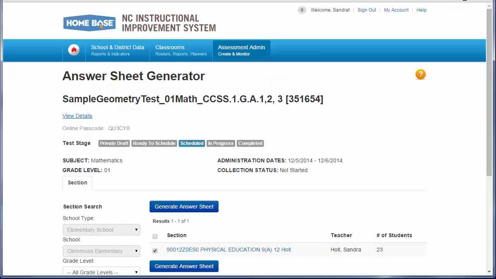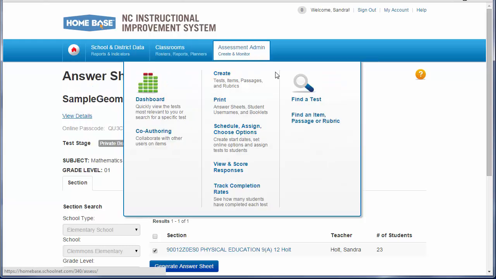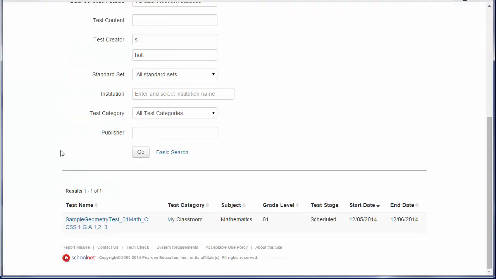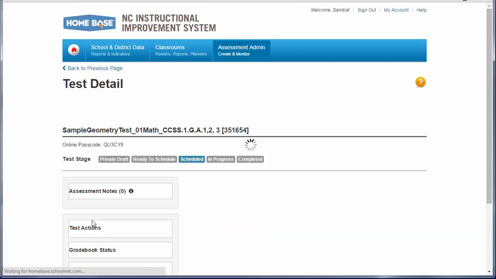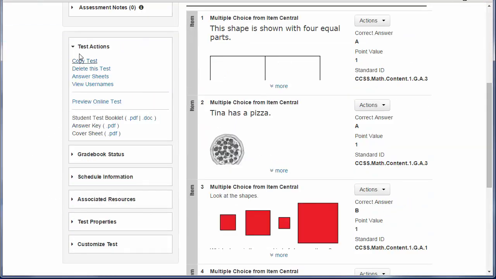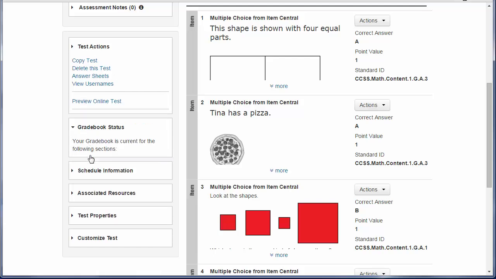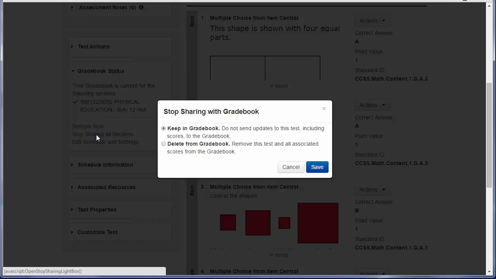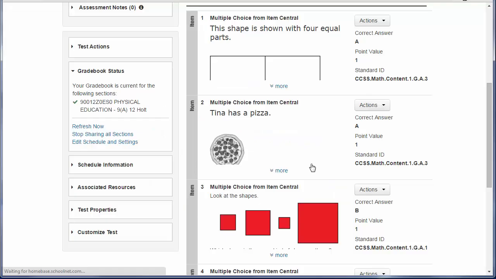So if I go back to Schoolnet and once again return to Find My Test, and once you do find that test, under the section Test Actions, I have the ability to first, under Gradebook Status, request that I stop sharing with all sections that this has been assigned to, and it asks the question, do I keep the score in Gradebook or do I delete it? I'm going to have it delete it from Gradebook.